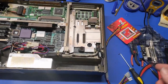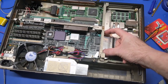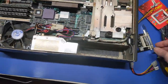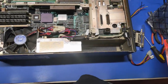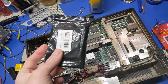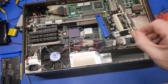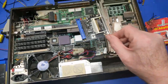But the problem is, the guy makes a CF card or SD card microchannel thing, but I didn't buy that. However, I have this, which won't fit, but I want to get an SD card. I figured maybe I can put that in there, which means, let me backstep. So I have this, which is an IDE to SD. The problem is this is the laptop version, which doesn't plug in here, and I don't have the adapter, so that's not going to work. But I do have this, which won't fit in there properly, but I can take that off and find a spot in here for it.